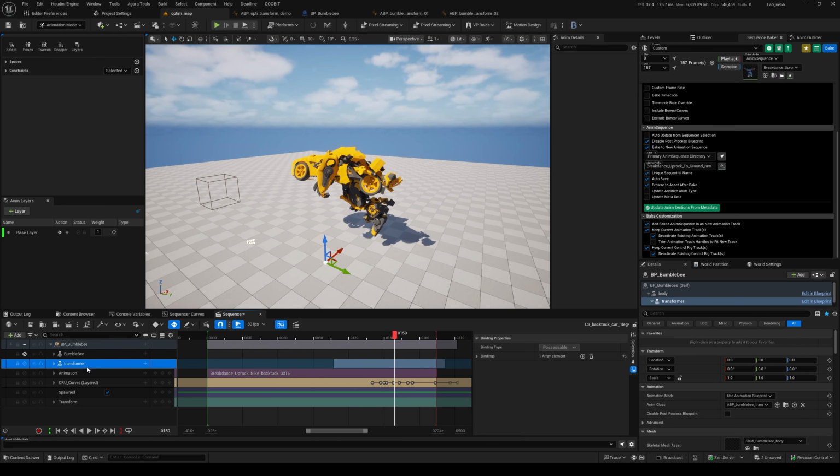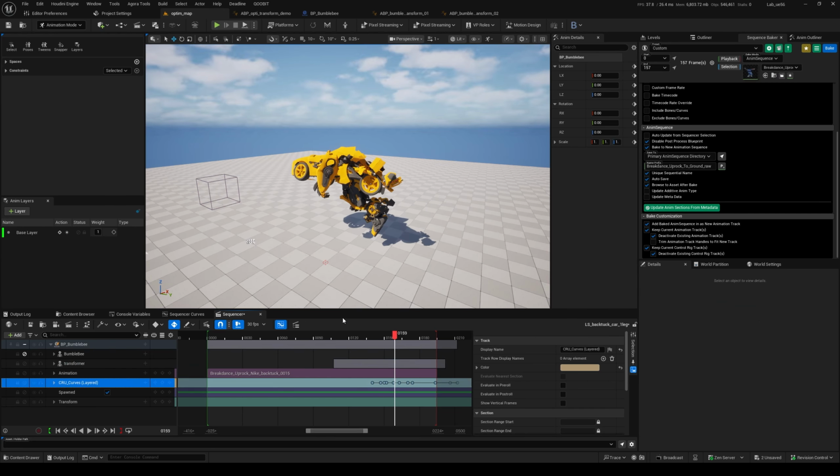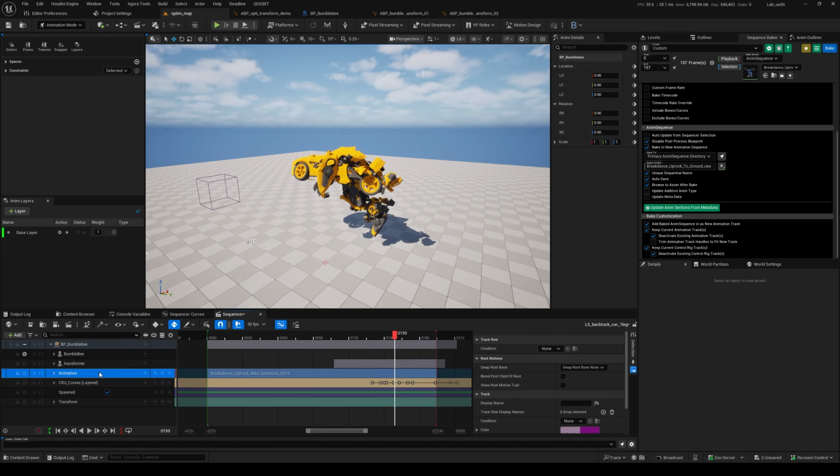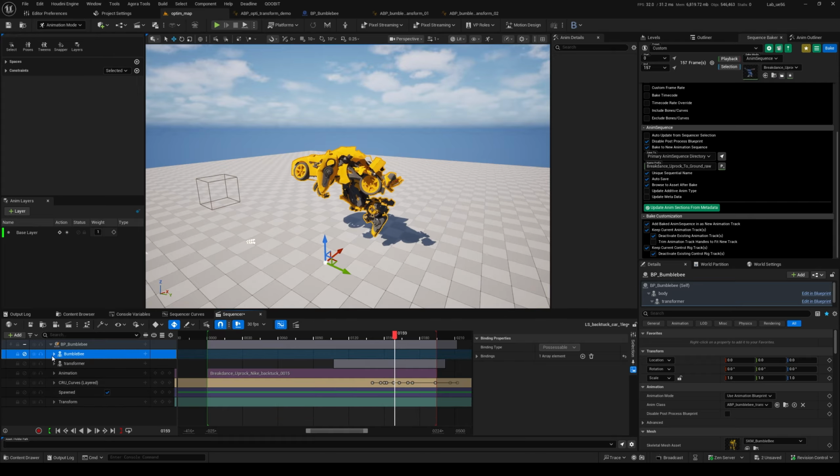Originally, I had the animation blueprint running on the first skeletal mesh, but I found that it just seemed a bit unstable when I used the layered curves on it. The animation seemed to trigger in the wrong order if I had it set up that way. So that's why it's separated into the base animation, the transform layer, and then the final visible skeleton itself.